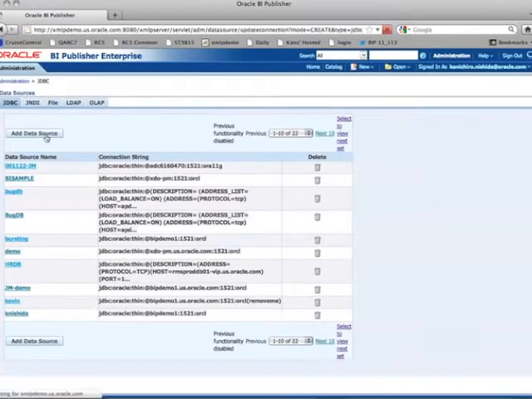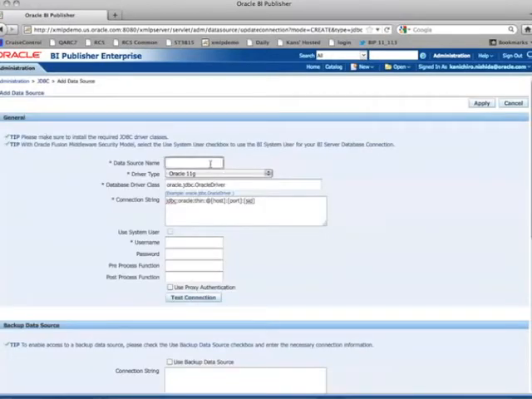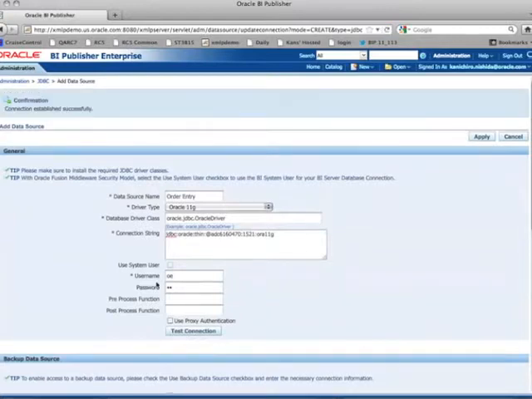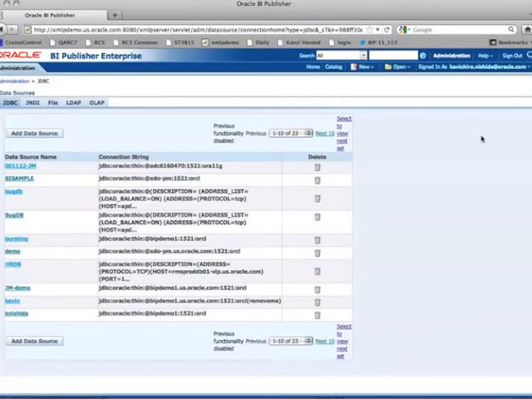In this example, I'm going to create just a data connection, so I'm going to type that order entry, and then here I need to type the database connection information. So I'm going to type something like that: host name, the port number, and the database SID, and here username and password, and I want to make sure the connection is working okay. And I got a message, established successfully, so I'm going to click apply. So that's it. I just created a database connection.